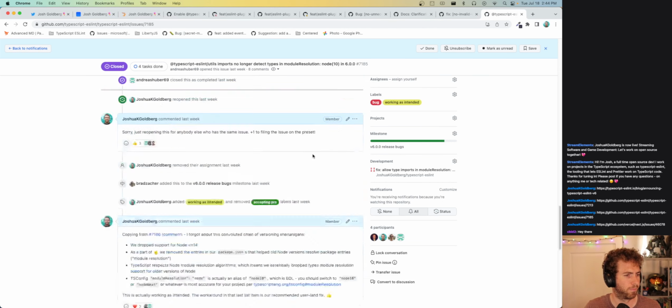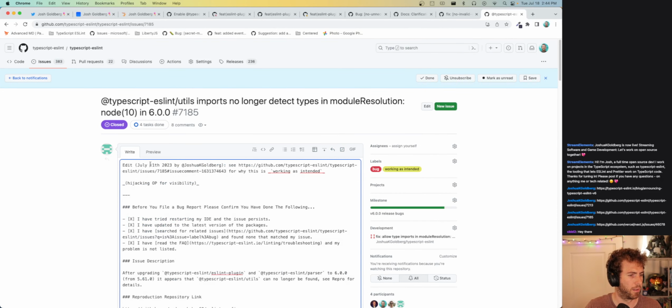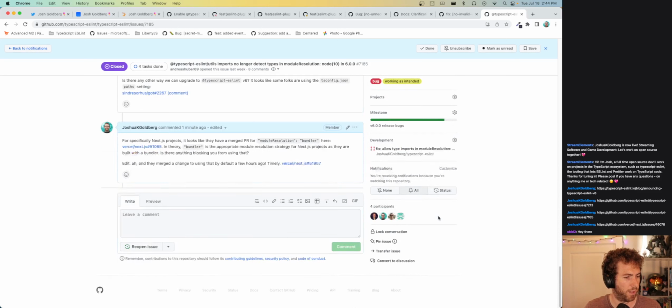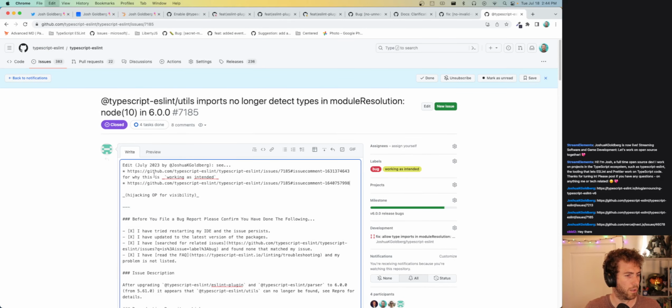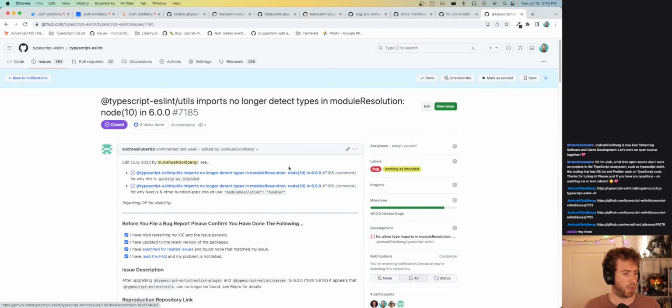And this comment for why Next.js and other bundled apps should use module resolution bundler. Great. So I'm happy. Let's move on to something else.